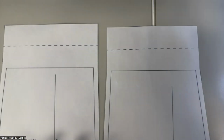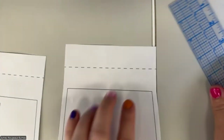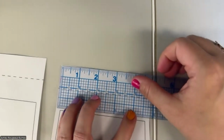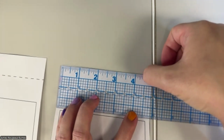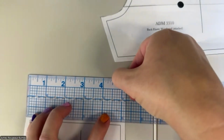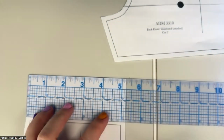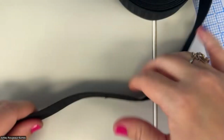Okay, now we need to measure our pattern to see how big our waist is so we know how long to cut our elastic. So I'm going to measure these top waistlines, again, taking out the seam allowance that's on either side here. There's a quarter inch on either side, so I'm going to measure it. This is 4 7/8, and then I'm going to take out 2 1/4 inches. So 4 3/8. Plus 4 3/4. 4 3/4 plus 4 3/8 times 2. Okay, so we're going to cut our elastic to 18 and 1/4.